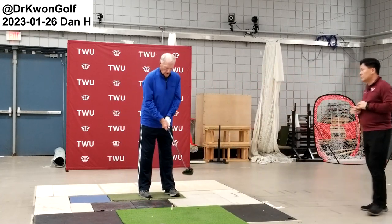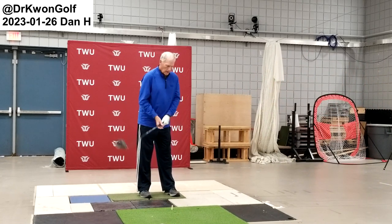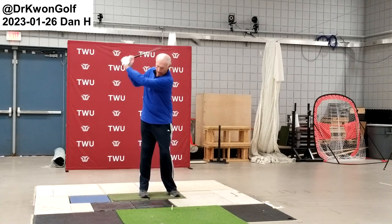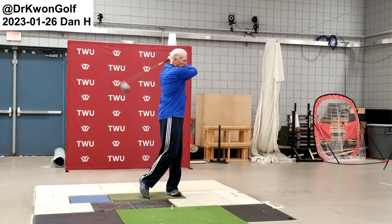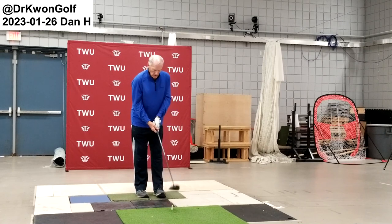Is it from my wrist being a little bit too tight and my... Let's not worry about that. So for the moment, the goal is to increase the range of motion. And then also, when you start the downswing, keep the back toward the target. Good. So delay opening of the chest.